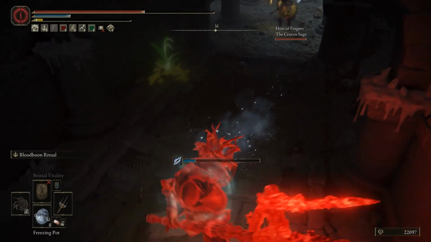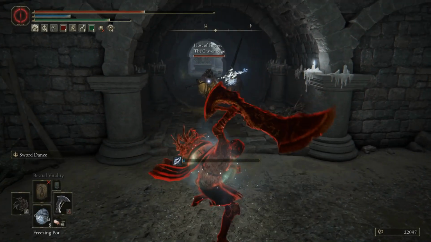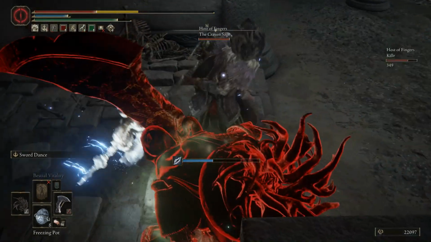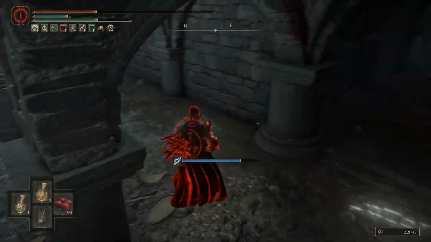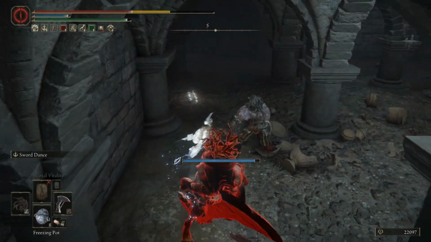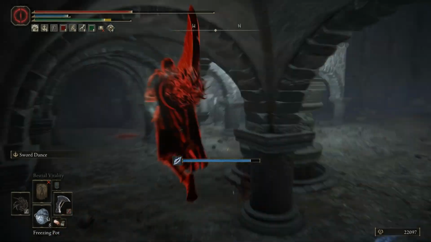But yeah, shout out the Graven Sage. I really liked their fashion for some reason. It was the Eccentrics set, but with the whatchamacallit, just like the octopus head. I don't know, it was very interesting. What wasn't interesting was the fact that they had the dragon halberd.